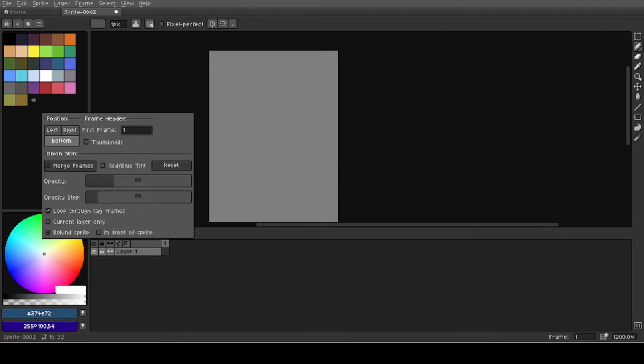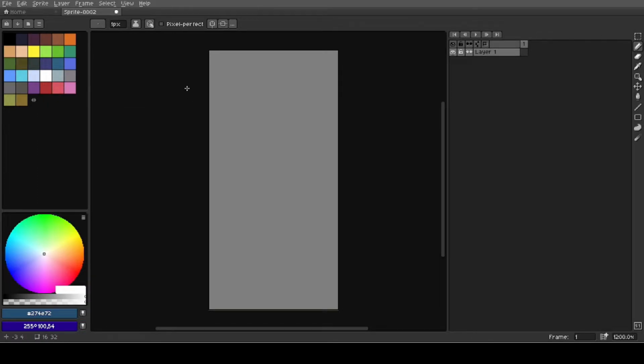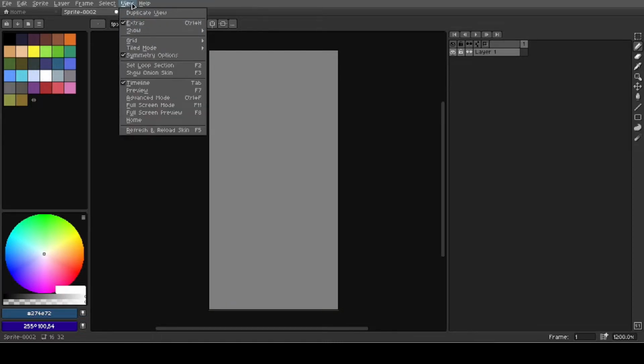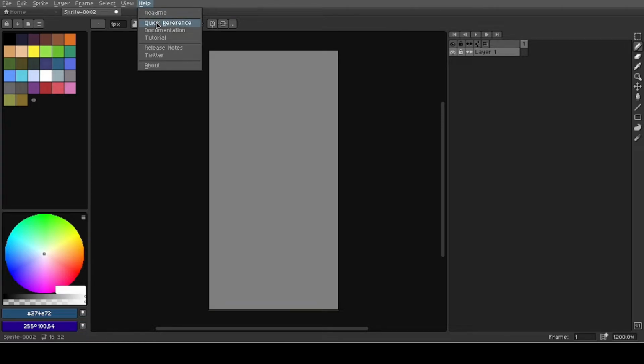Also, another helpful thing, if you want a list of shortcuts, which I highly recommend you have this open or memorize it, but Help and then Quick Reference will open a Chrome page with every single shortcut for this program, and it gives you the Mac shortcut, and then it gives you the Windows shortcut.